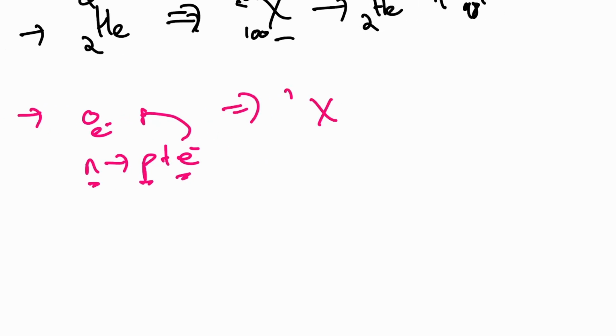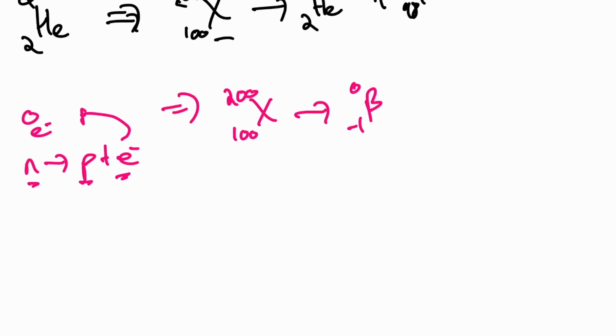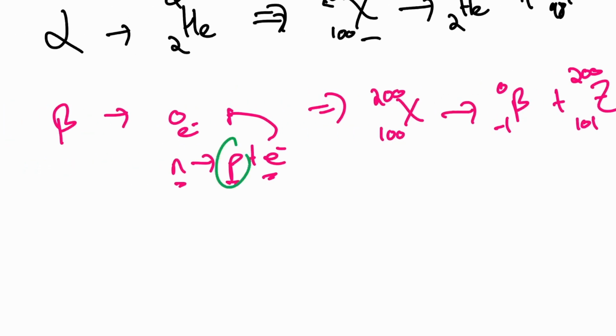And so when we do that, we can look at the equation again. So let's say we have our same atom that we started with, 200 and 100. This time you produce a beta particle, and it has a mass of 0 and a charge of -1, and then it also produces whatever is left, so we'll call it Z this time, and this one has a mass of 200 because you didn't lose any mass, but it's got a proton number of 101. The atomic number is now 101. It's gained 1 because remember over here you actually produced a proton.